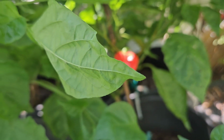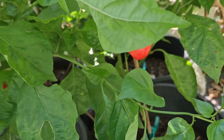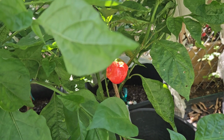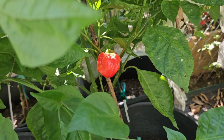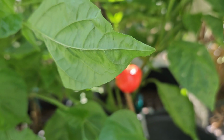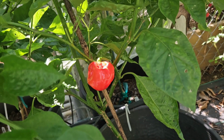Plus, we also say this in most of our videos: get your children out in the garden. Let them help you grow from seed all the way to harvest, and then bring them in the kitchen and let them help you prep the food, cook the food, and above all, serve the food, because serving others is humility, and it's good for children to learn humility and to learn serving one another. And then sit down at the dinner table and have some meaningful conversation, and turn your phones and the TV off. Maybe you can talk about chilies.